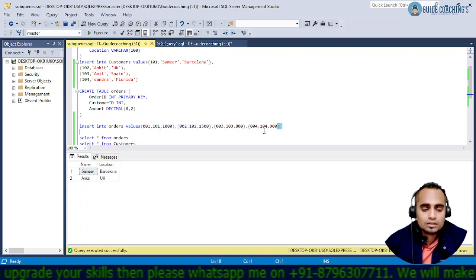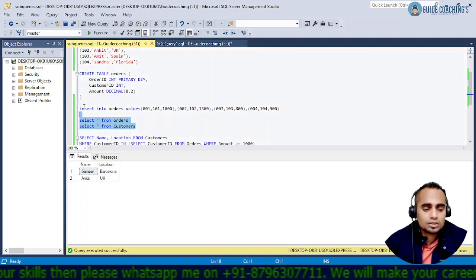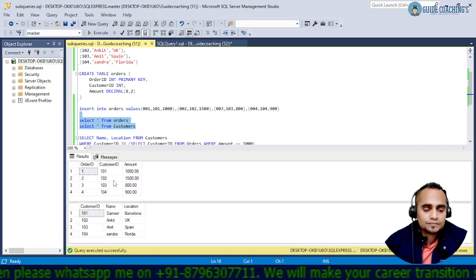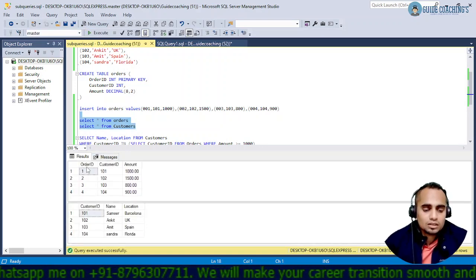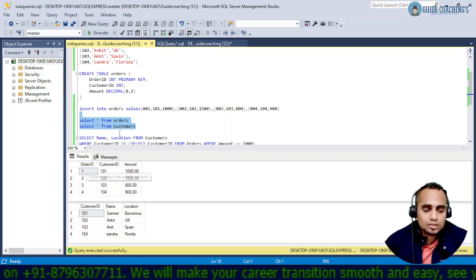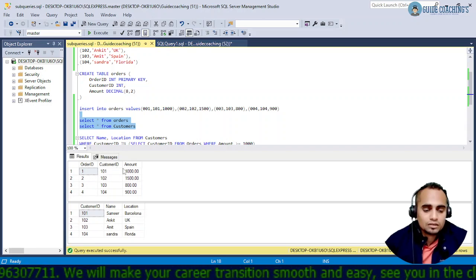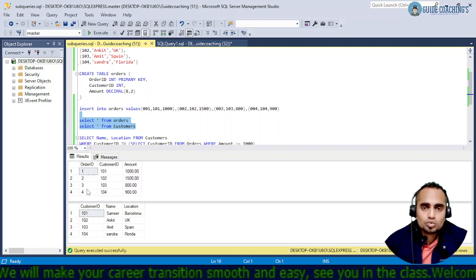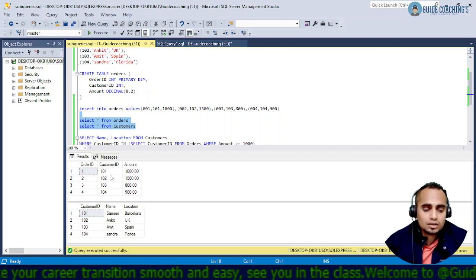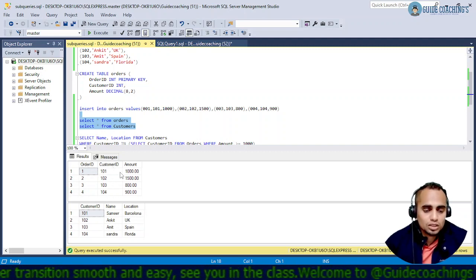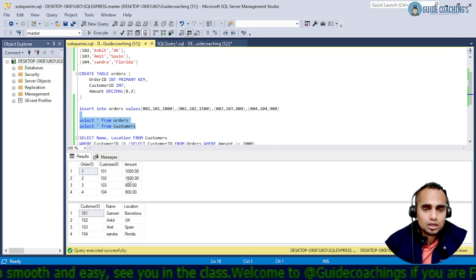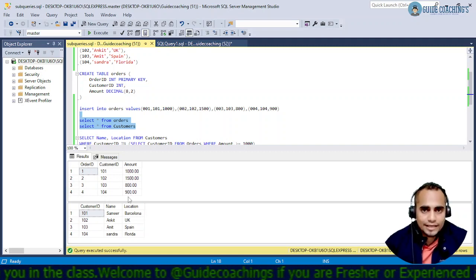Now if I execute these two tables, you can see these are the values. In orders table we have order IDs 1, 2, 3, 4 and customer IDs 101, 102, 103. The amounts are 1000, 1500, 800 and 900.